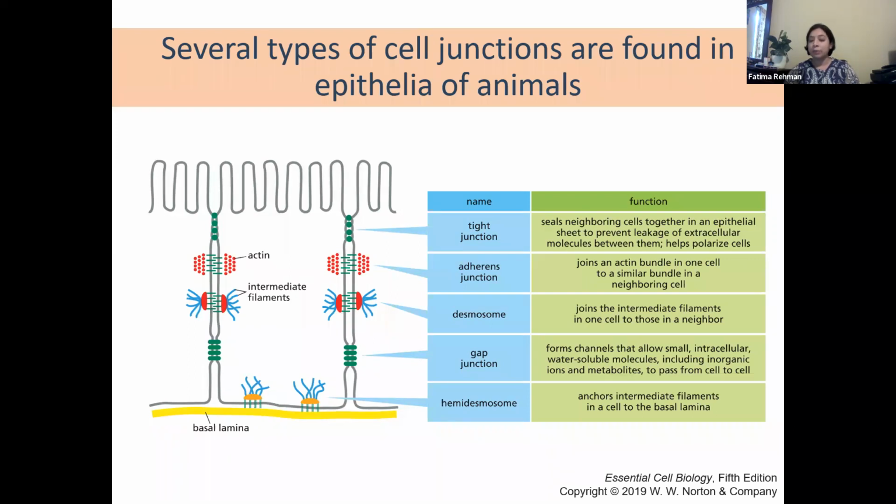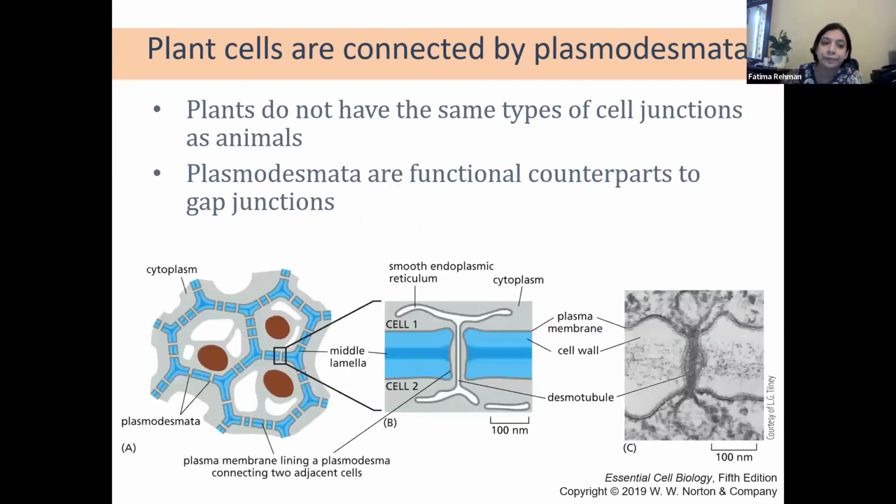And then you have gap junctions that form these small channels that allow for communication between adjacent cells in the form of cytoplasmic exchange of inorganic molecules, cytosol, different signals, anything you can think about. And finally, you have hemidesmosomes that help to bind the cells to the basal lamina through binding with integrins within it.